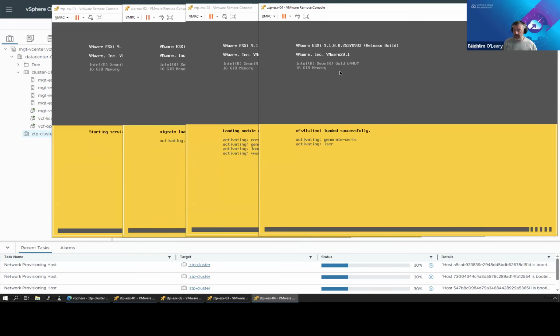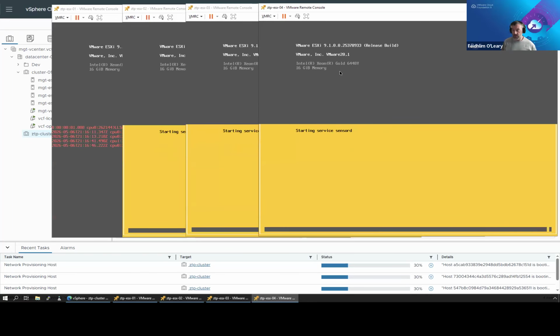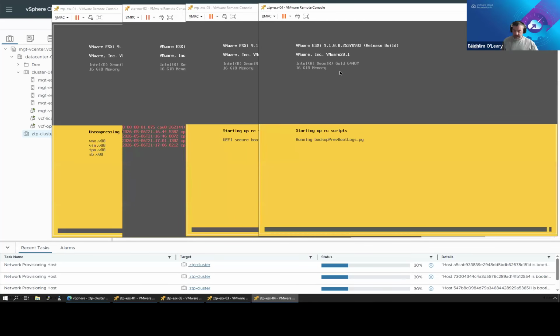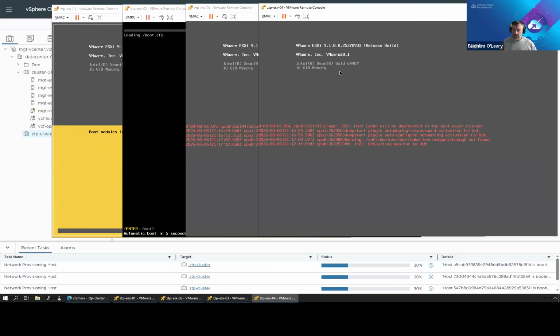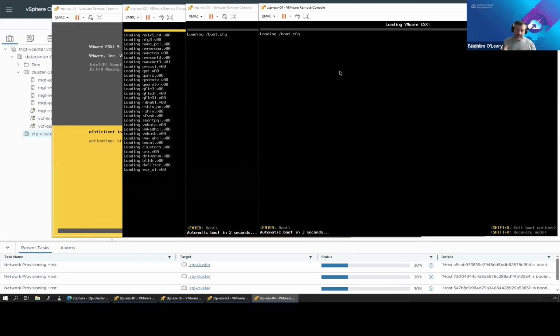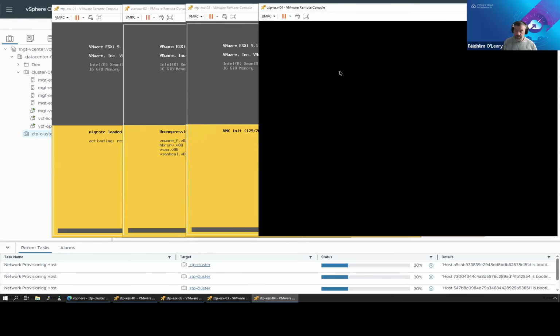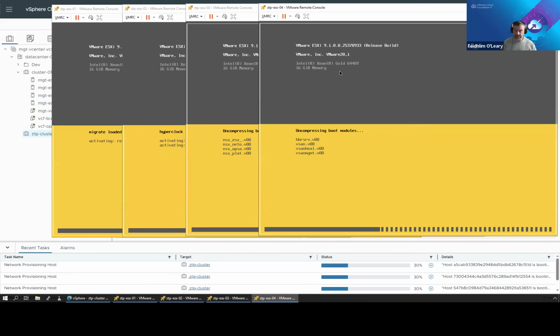So it's going to apply the vSphere configuration profile to the hosts. And depending on what configuration you're applying, you might have a third boot phase. The reason I have a third boot phase is my configuration is disabling IPv6, which is just one of those configs that needs a reboot to take effect.